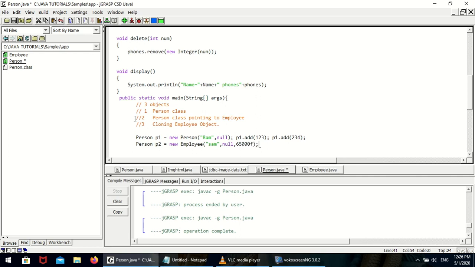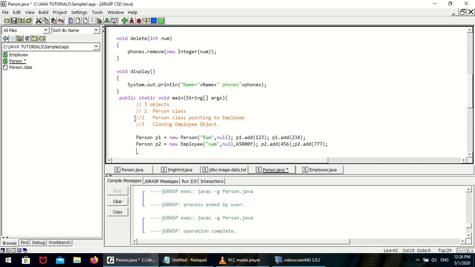We need to add some phone numbers here also: 4 5 6, p2.add some numbers.